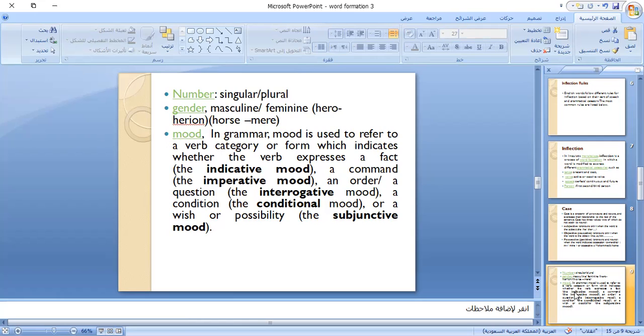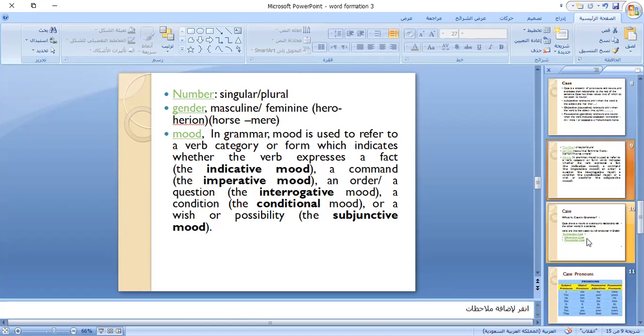Also, when I say in the interrogative form, does he eat his food? This is an interrogative form. And so on. These are the moods of verbs also. And we have subjunctive. When I say, for example, I wish they pass the exams, to express wish or desire, and so on. This is subjunctive. Actually, we will take all of this in detail when we take syntax.